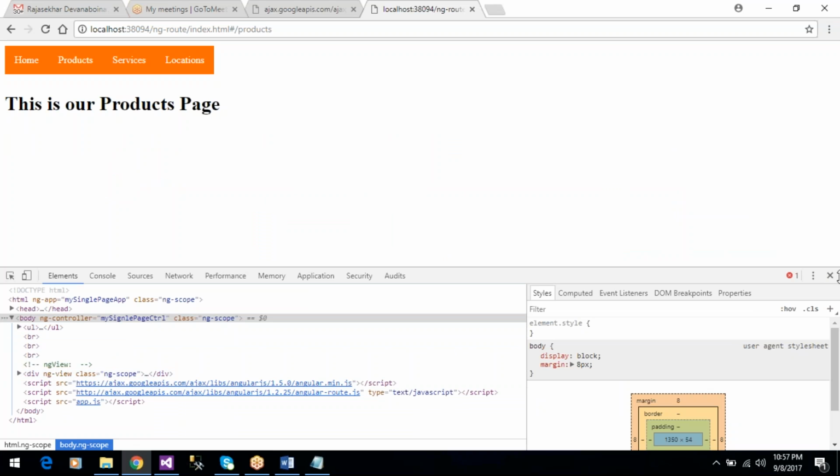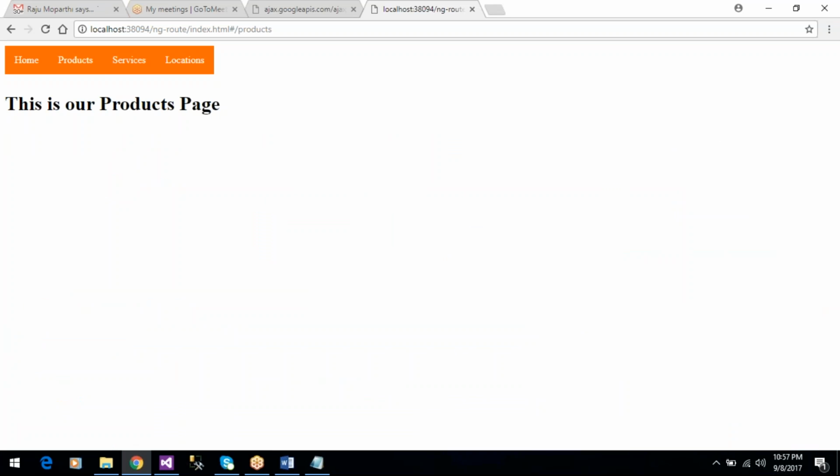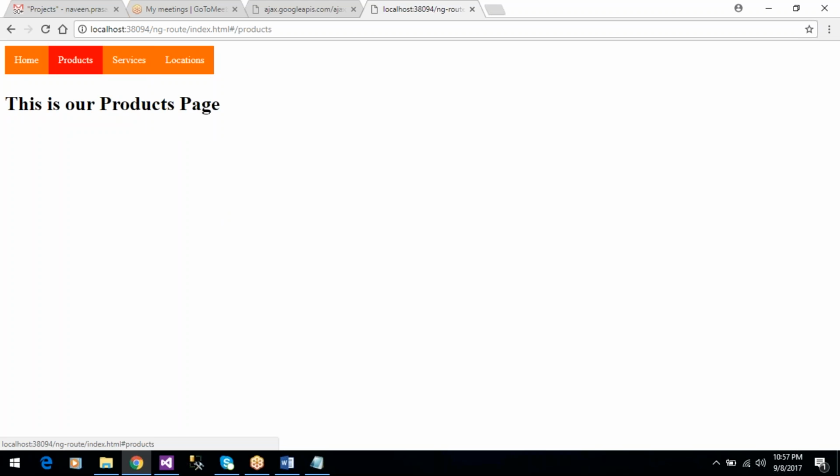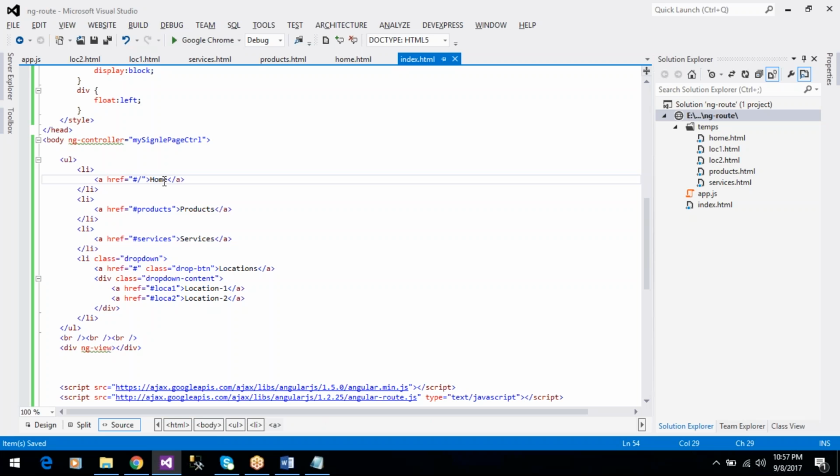Okay, so now products page, services, in locations, location 1, location 2. Okay, home page, products. So like this we can apply the URL routing for the application.